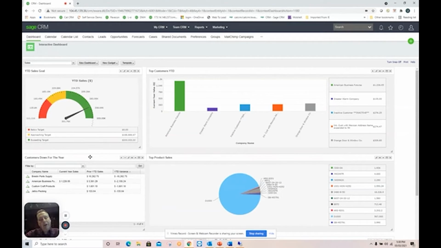What they don't pay attention to, at least in my 20-some years of experience, is those fringe customers. Who used to buy and hasn't been buying now? Who did I sell to, but all of a sudden they're not buying at all? So we can start to see those customers.